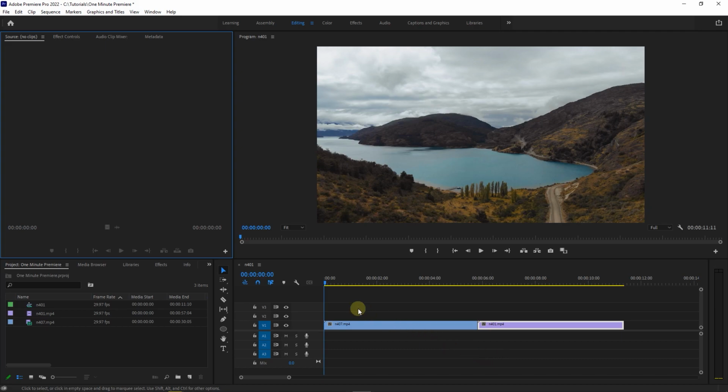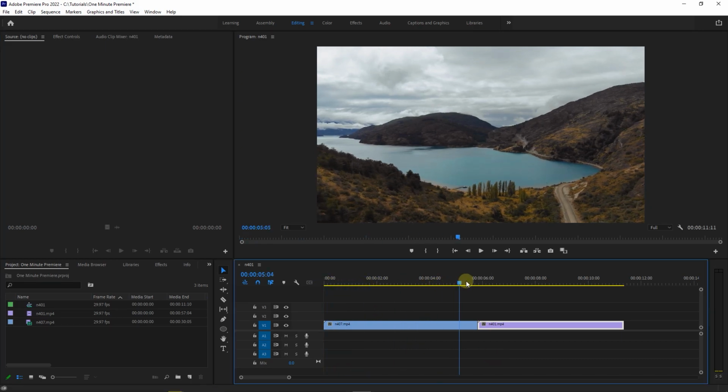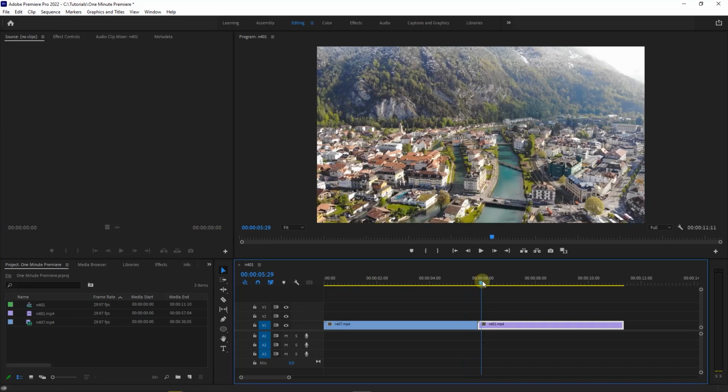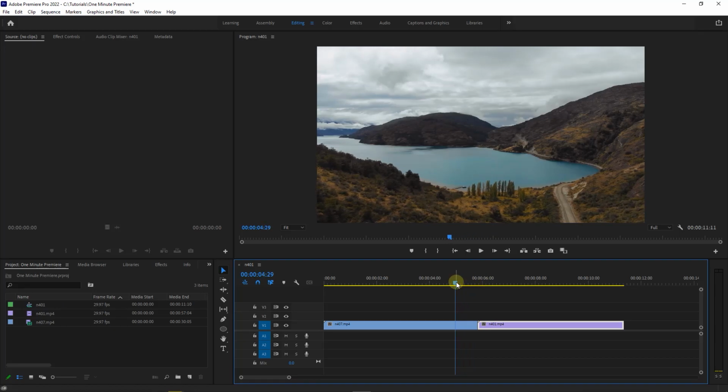How to do smooth sliding blur transition. To begin, I added 2 videos to my timeline and I would like to add a smooth sliding with blur transition between them. Drag the first video into above track and then drag the second video a little under the top video. This is the length of the effect.